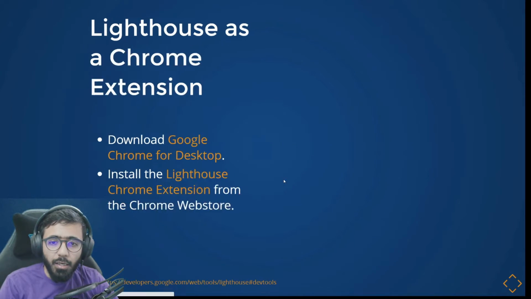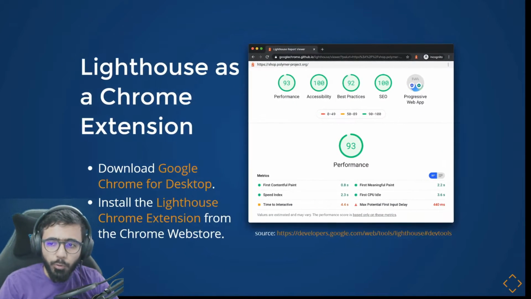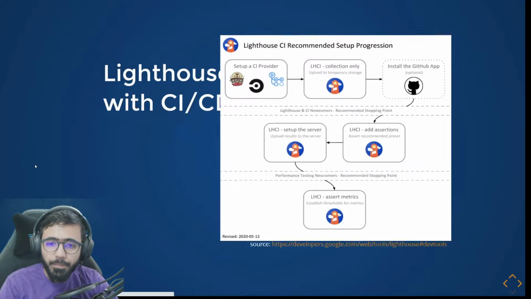And then we also have a way of using a Chrome extension. So if you are not a developer or if you want quick access, you can just go to any website. You have to have this extension installed, and then you can click that button, click generate report, and you're good to go seeing the reports. And when you open a report, this is what you see. You see these reports with performance, accessibility, best practices, SEO, if your web app is a PWA or not, and you can also see some metrics in detail when you scroll down.